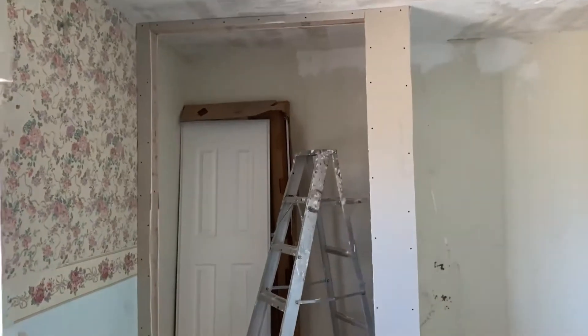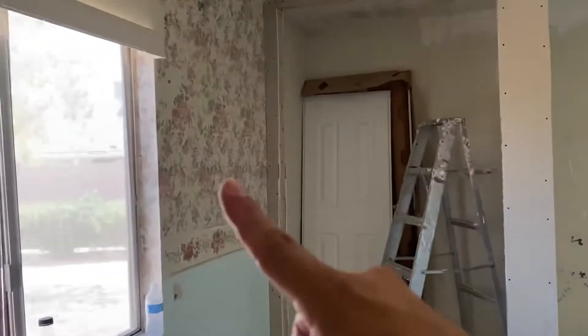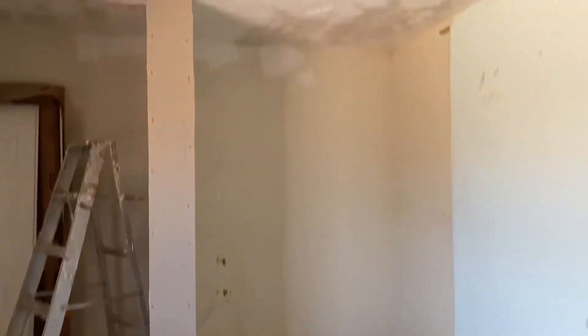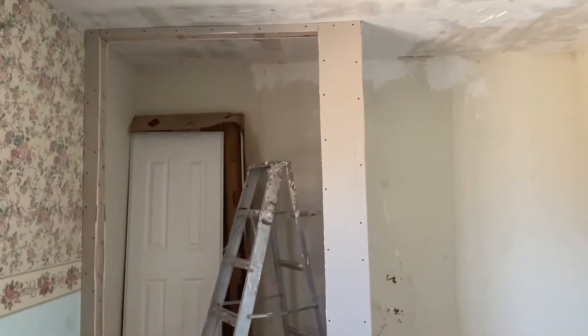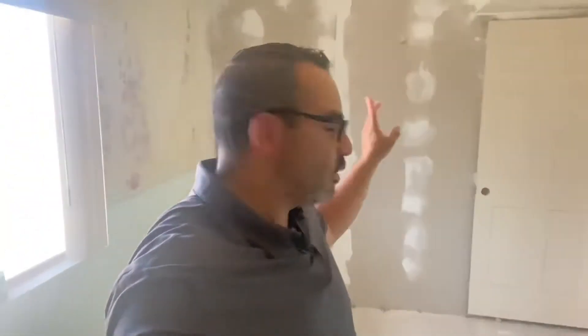Now we have a functional closet, which makes it a three-bedroom instead of a two-bedroom. The fireplace used to be right here — we took it out, put a closet there, and kept the wallpaper. It's a pretty big room for a second room. And the wall we put right here to make the third bedroom has insulation so you can cancel the noise — a smart, cheap idea.